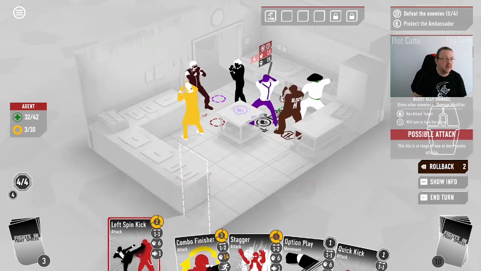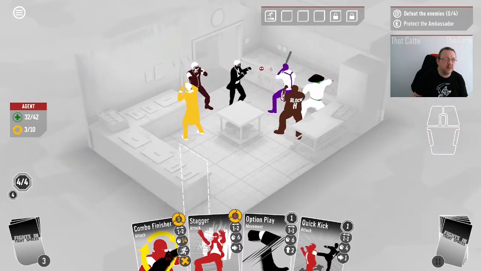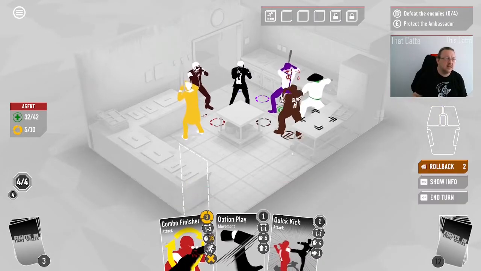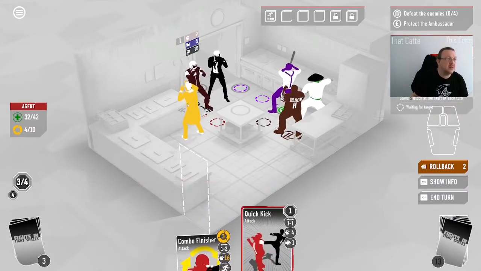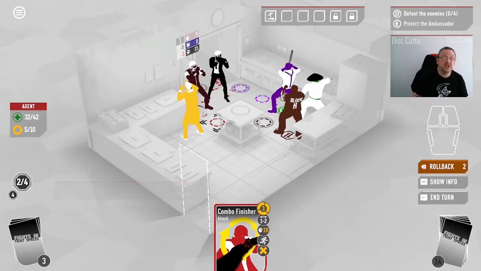Okay, let's spin kick. Makes them, that one, yes, they'll get dealt with there. Staggers now. I can't hit this one hard enough to put them out, but I can do gratuitous violence up here. And yes!